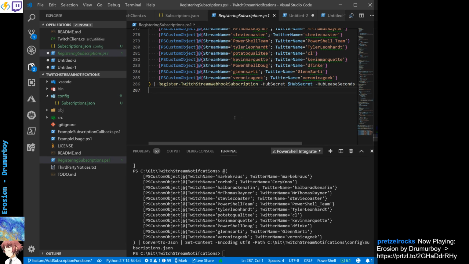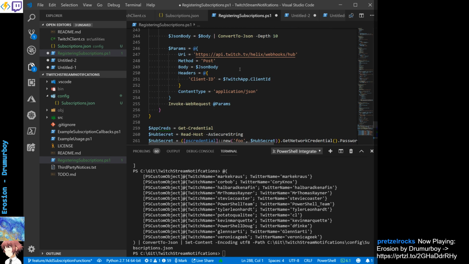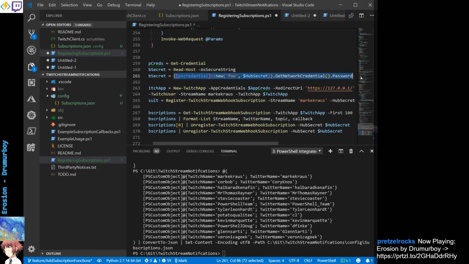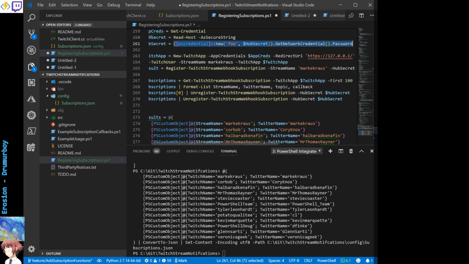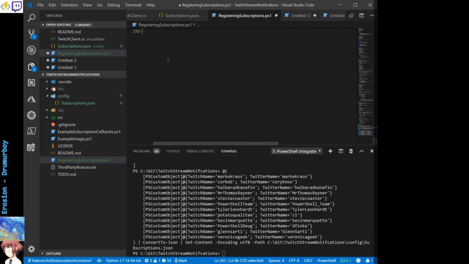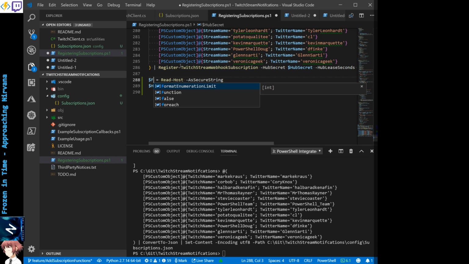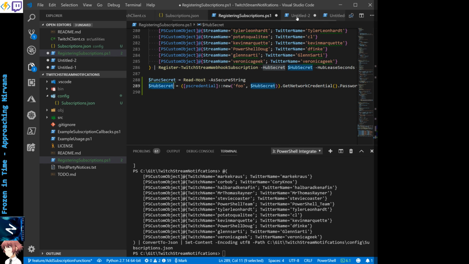So in this registering subscription thing here, I'm going to copy something from up here in case anybody's looking at how to do this. But it goes like this. I have this set to, actually, what did I call it when I set that up?